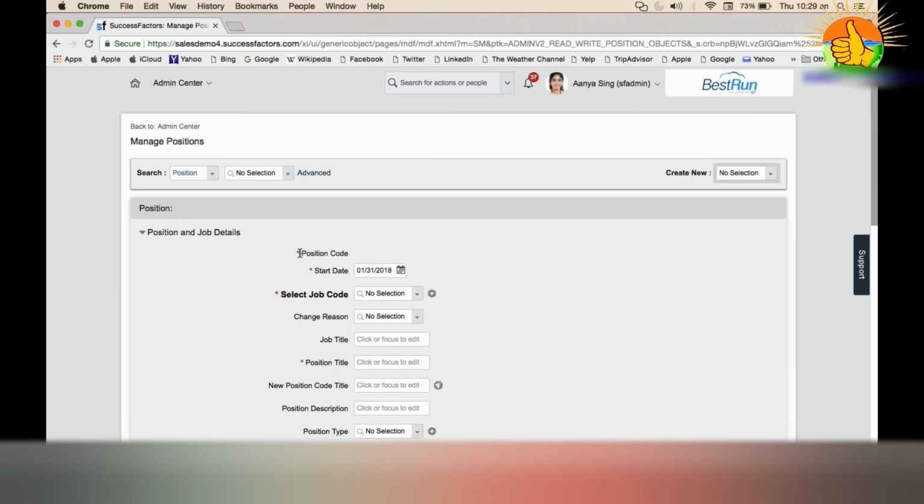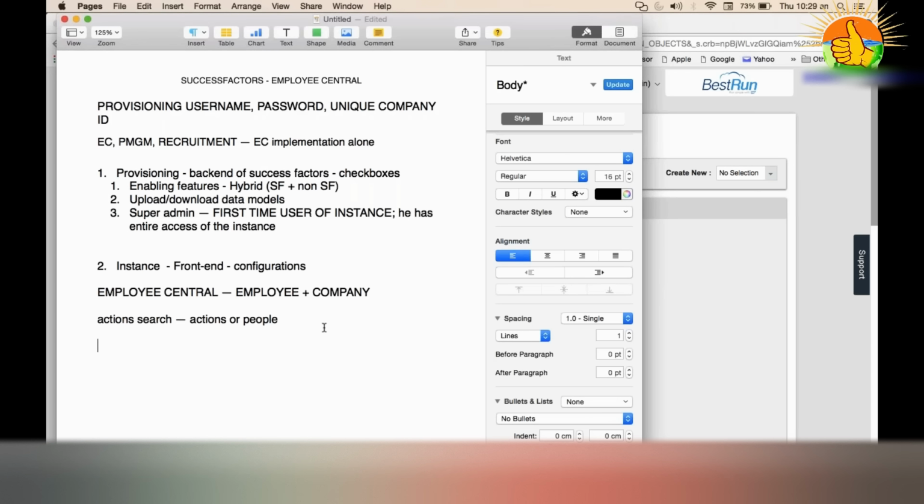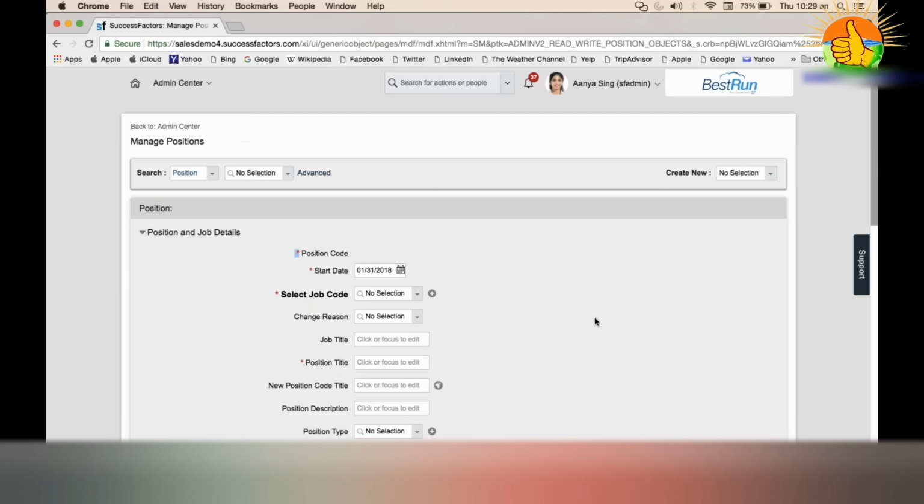There are some fields with asterisks in the name. These are called mandatory fields. Any field with an asterisk icon means it is a mandatory field, which means you have to maintain it to save this particular data. For instance, you would have filled up a lot of forms online. There will be a lot of fields with asterisks, which means they are mandatory fields. Same meaning here also. Any field with an asterisk is called a mandatory field. You can configure which fields have to be made mandatory, according to the business requirement.